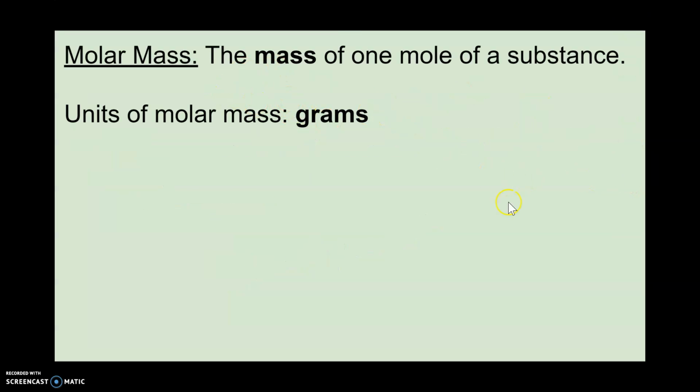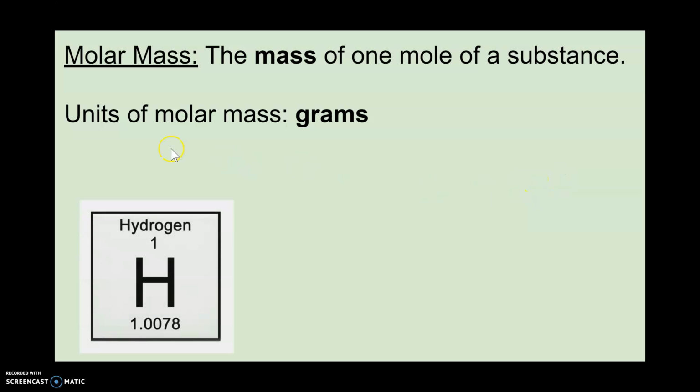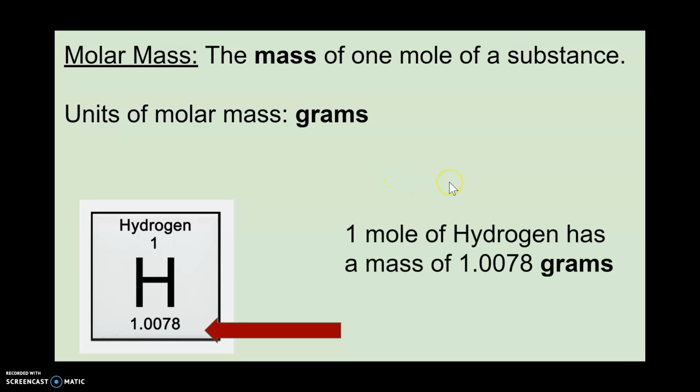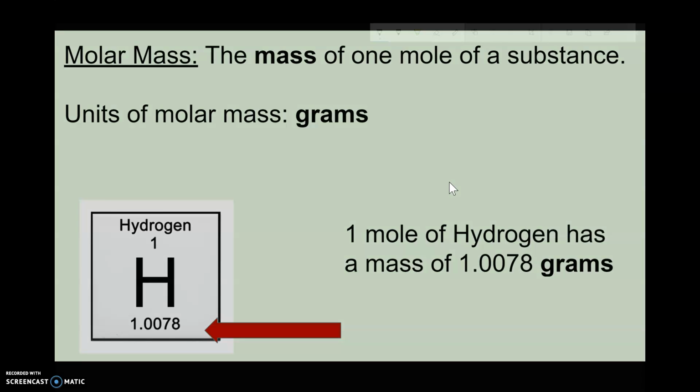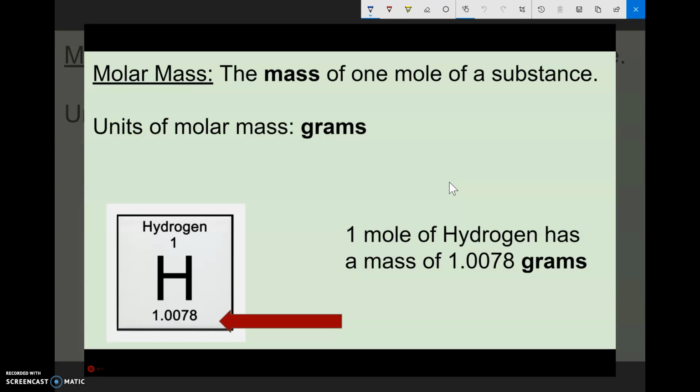Okay, so molar mass, the mass of 1 mole of a substance, okay? And the units that we use is grams. So we have these lovely numbers and they're called grams, okay? That's our unit underneath them. On the periodic table, when we're looking at the mass, it's usually that bottom number. I say usually because some periodic tables put them on the top, but on this one and the one that we have, it goes on the bottom, okay?